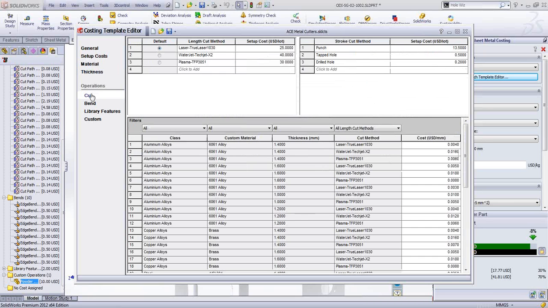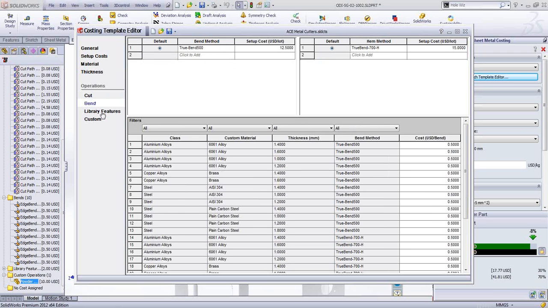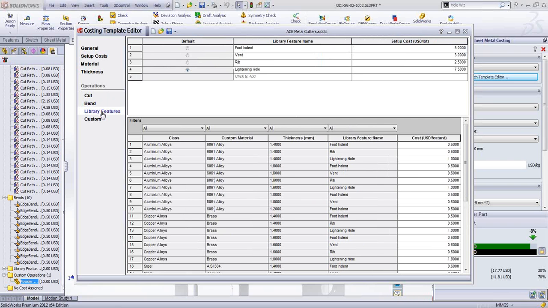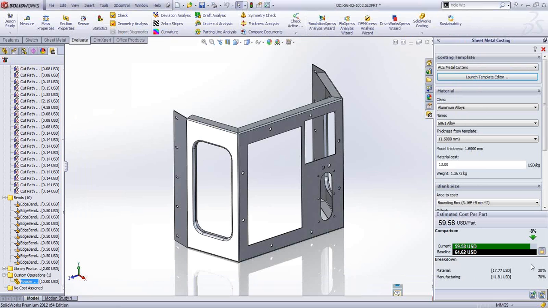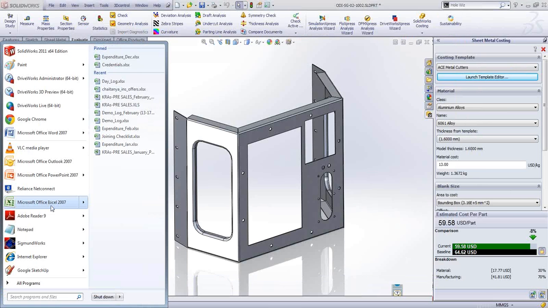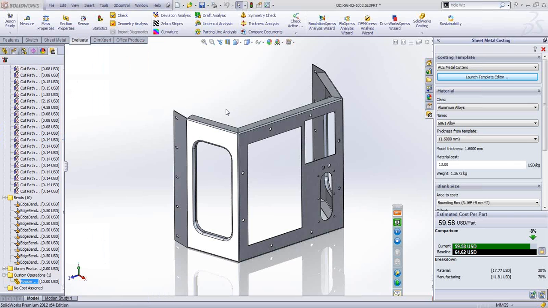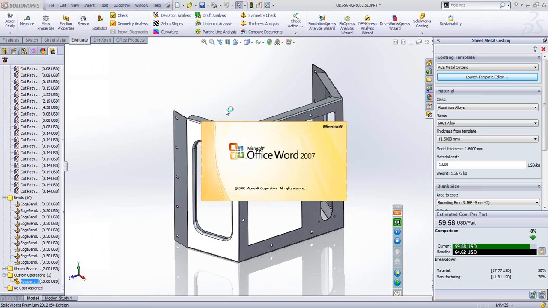And then for different manufacturing or fabrication operations, since this is a sheet metal component, you have cuts, you have bends, and then you have certain library features like forming tools, etc. And even some custom operations like powder coating, you can have a cost associated with it, so that SolidWorks will accurately estimate the costs associated. It will also help you in documenting this costing.